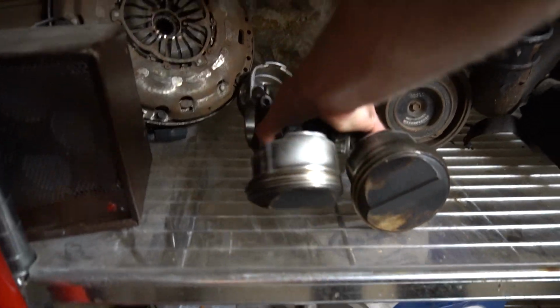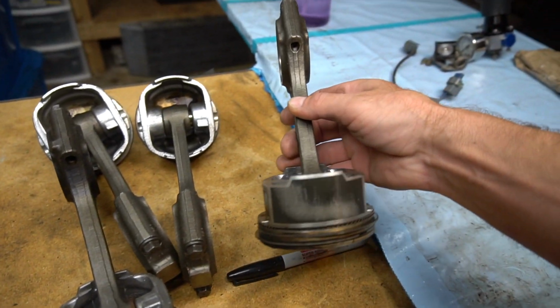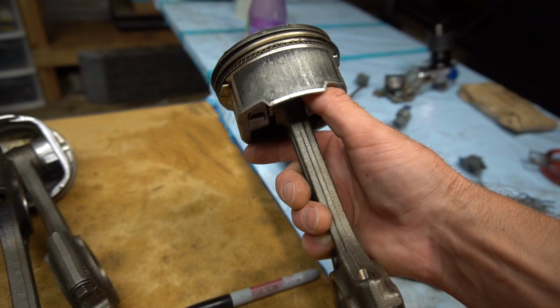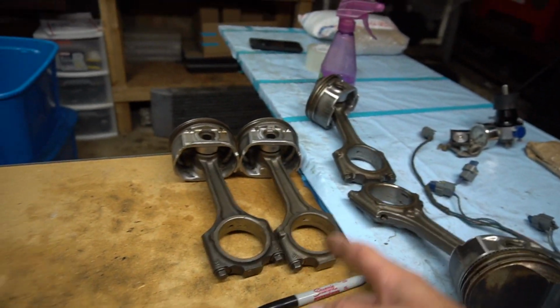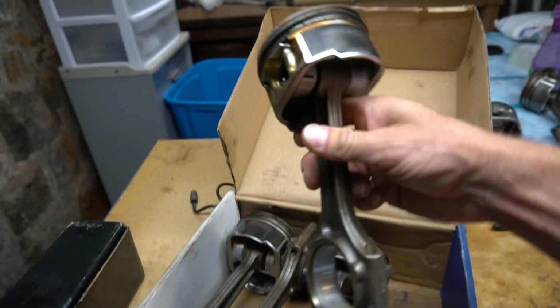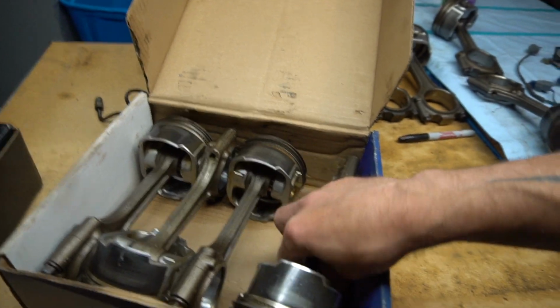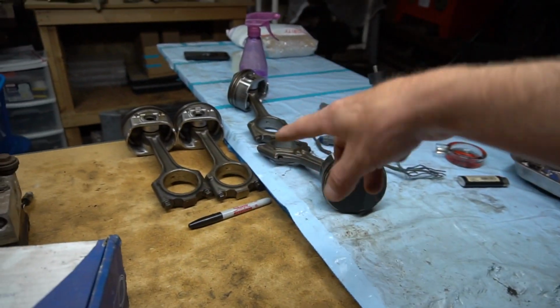If anybody is interested in OEM pistons from a Neon, I have this set, which those are the skirts. They're a little beat up, but not too crazy. Like if you're just trying to rebuild your block, these are a perfect set, and I'll sell them cheap. Also, I have another set here that has less mileage. These ones came out of my original 03 Neon SRT-4, and they were pulled at 130,000 miles. So I got those, and I got those. That's from a parts block.